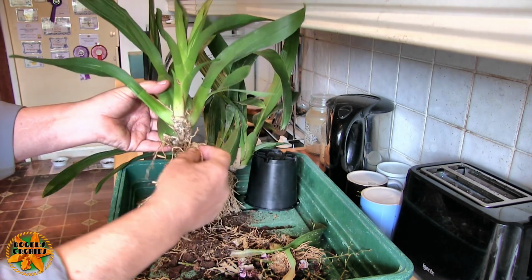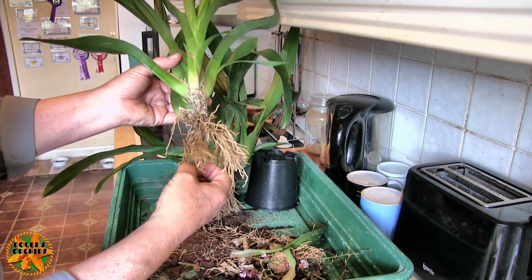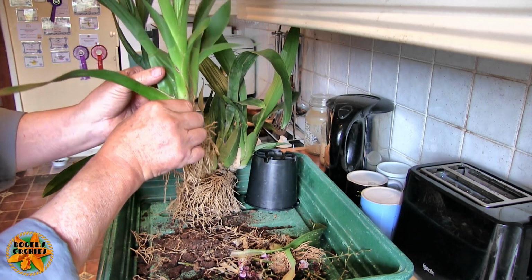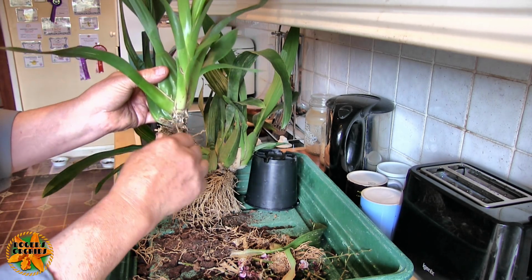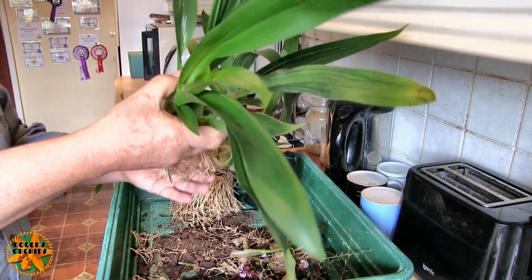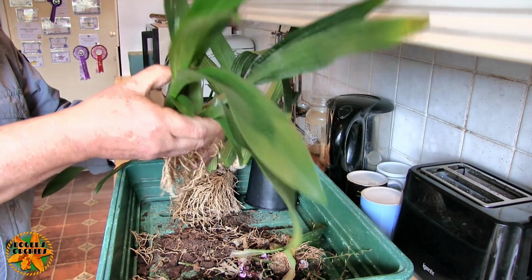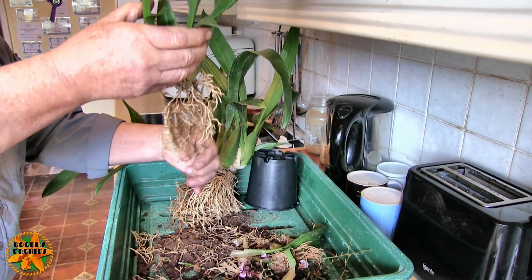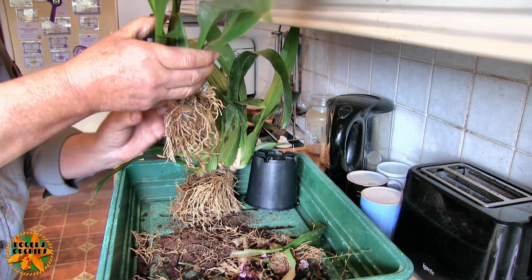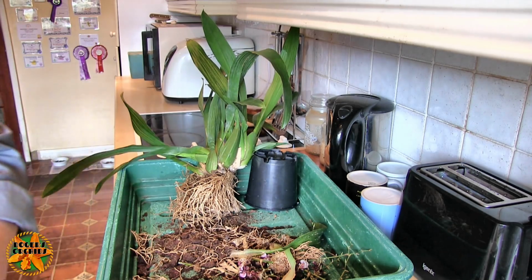That is a single plant. Now unfortunately this isn't a large root system, but it should be generating a new one very, very soon. So we'll just give that a quick rinse. That doesn't need any more work. There's no roots to cut off because these roots are viable, apart from the ones that have been snipped. So that's a good piece. That's a nice looking plant.